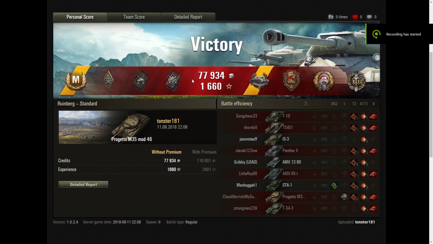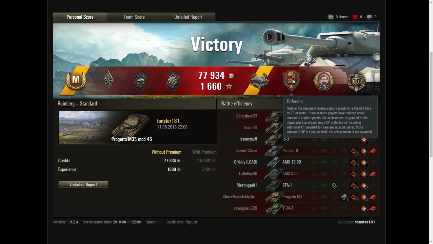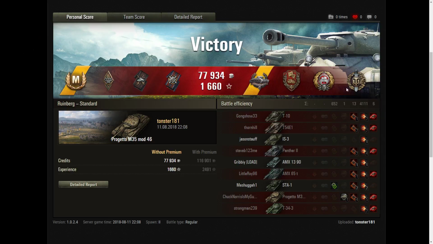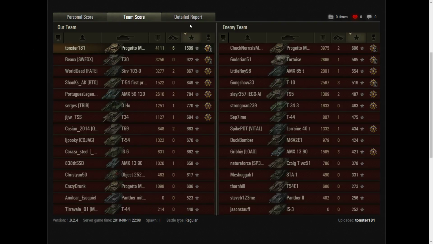Okay, here we are at the after-action report. We've got an Ace Tanker here. We have a Steel Wall medal, Defender for defending the cap, Tank Sniper, which is actually a good medal to get in this thing, because you do not want to be up close, and a Top Gun. And as you can see, we did quite a bit of damage to quite a few different tanks. We ended up with 4,111 damage, 6 kills, 1,500 base XP, which is 600 above the next guy.